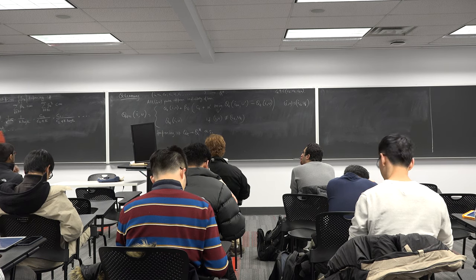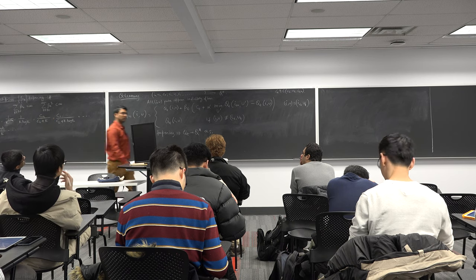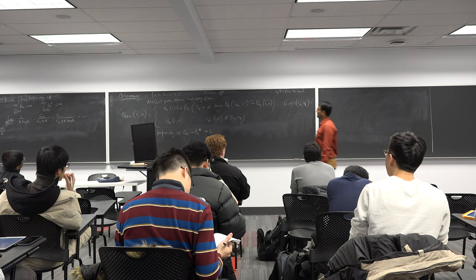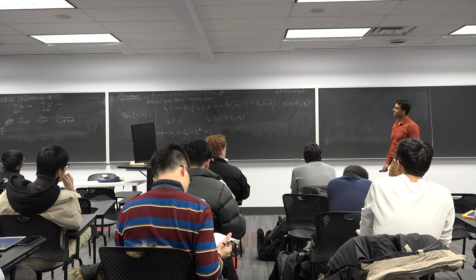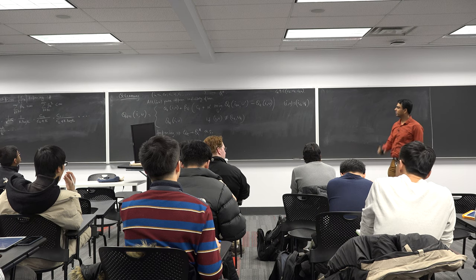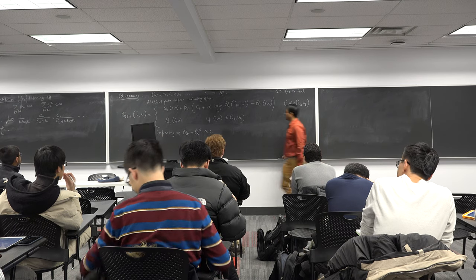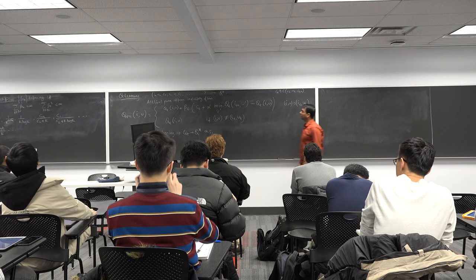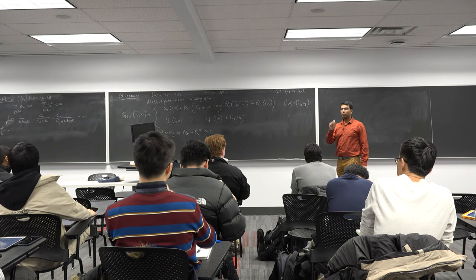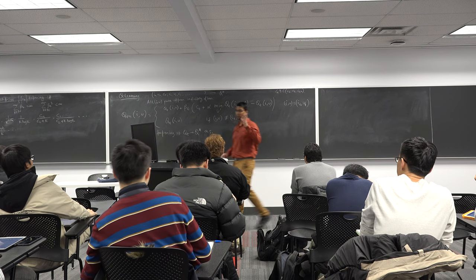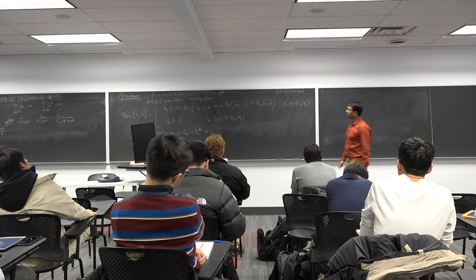Is there an intuition as to why it needs to be tapering and why it can't be a fixed constant? Yes, it'll be clear when we talk about stochastic approximation. But that's an important question. So his question is, what if I take beta_t equal to a constant? I'll give you an intuition about what happens when beta_t is equal to constant, just so you can think about it in your free time.